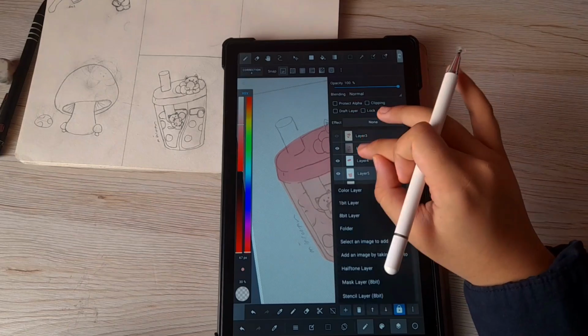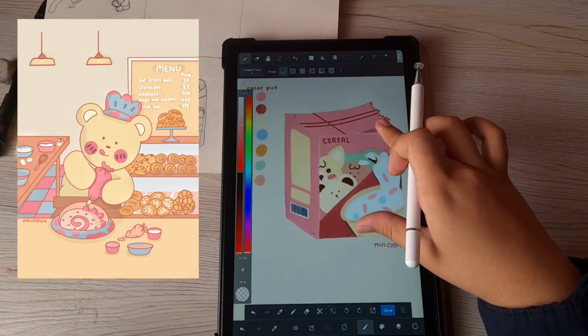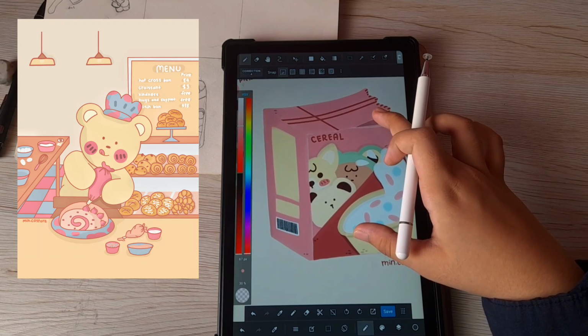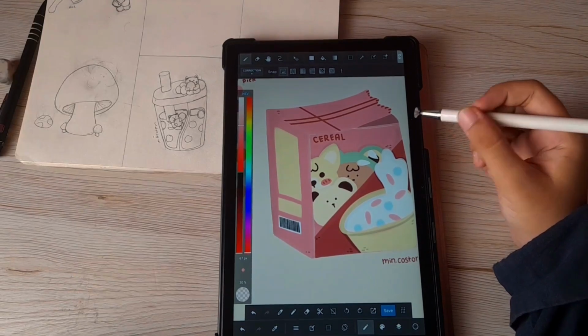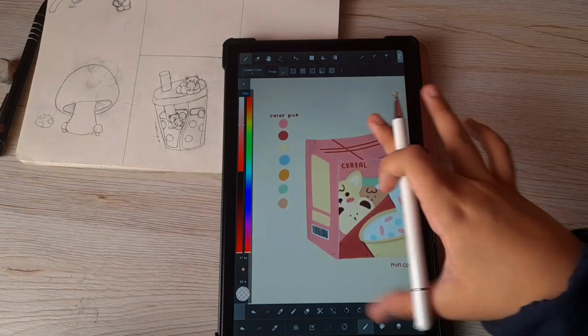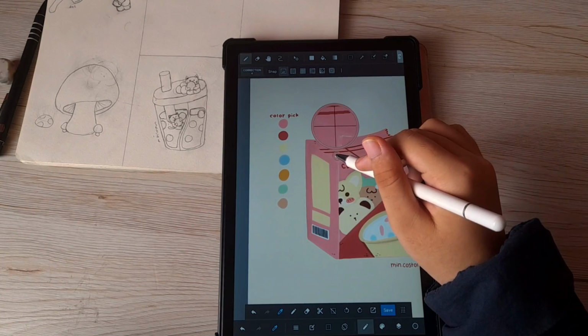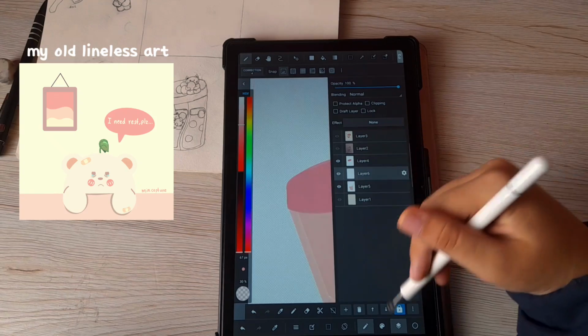I've been indecisive between going for line art and lineless art drawing, so for this one I'm going to do it in lineless art. This is one of the lineless art pieces that I've been doing, which is like the most revamped drawing I did.